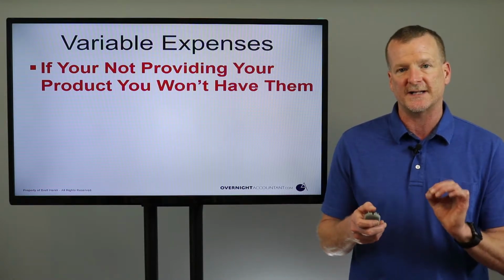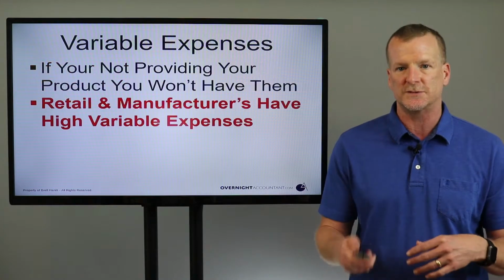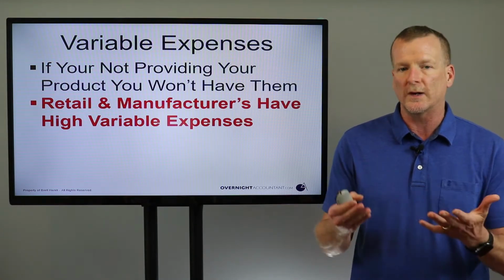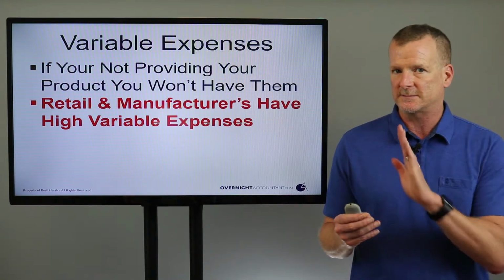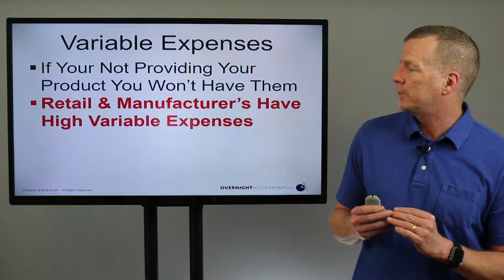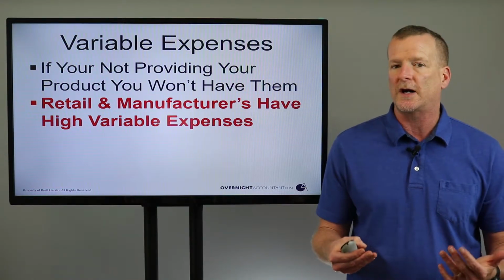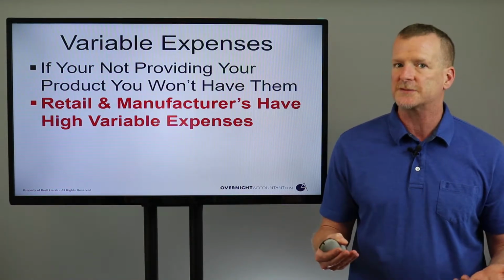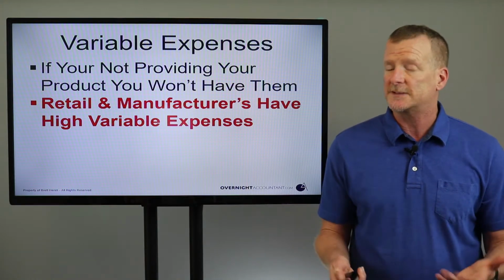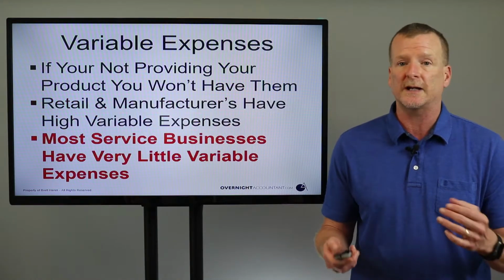They are not what we call fixed. They vary directly with the number of birdhouses or the number of meals you would serve or whatever. We'll discuss that in a little more detail in the next lesson. But they are really important for retail, and manufacturers are going to have pretty high variable costs if you're building something. If you're building a house, for example, you're going to have a lot of expenses that will vary directly with the type and the style and the fact that you're building a house.